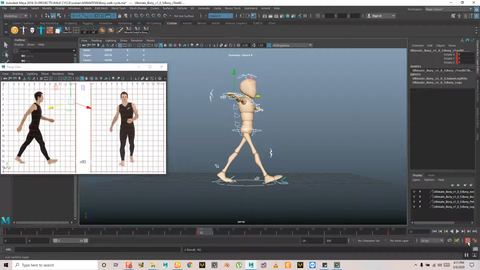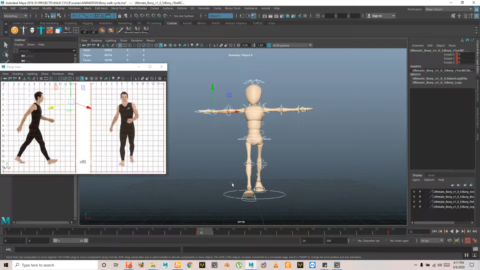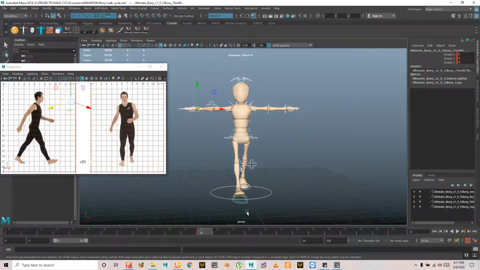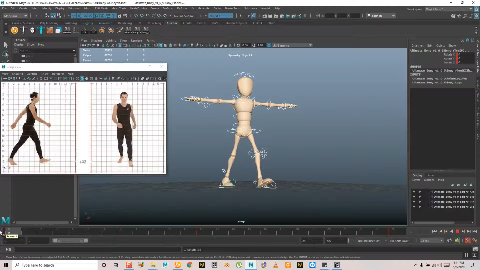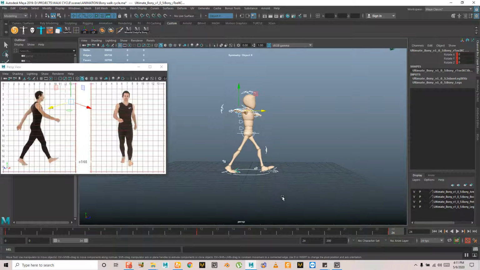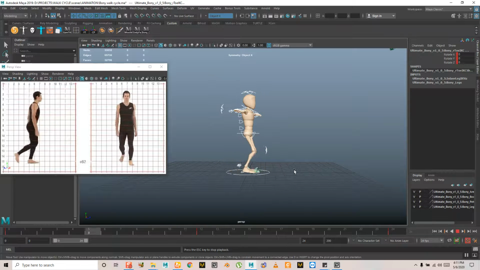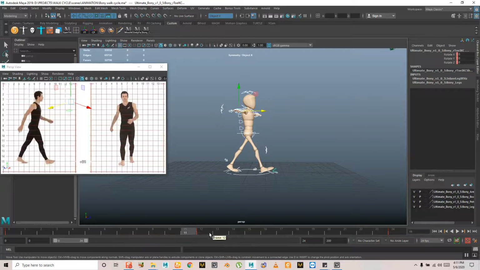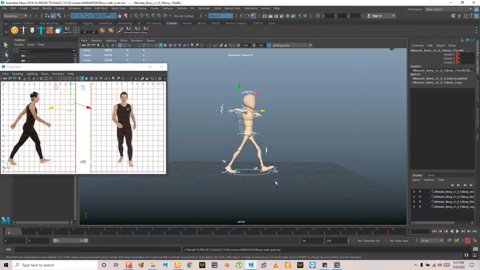If your auto key is not turned on, before you leave this frame, go to frame 0, make sure you press S before you leave this frame. But when you turn auto key on, it helps you key your controls automatically. When you're done, you can still select everything, the bone controls, and press S. So now we have 0, 12 and 24 all keyed. So let's play to see what we have. Alright, we have this. Okay, save my work.